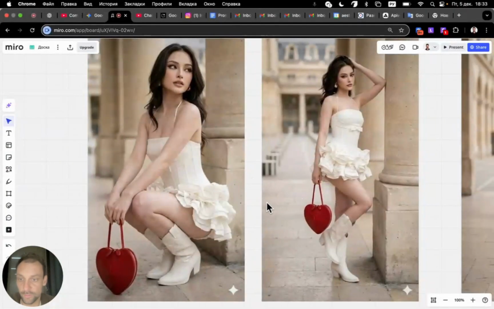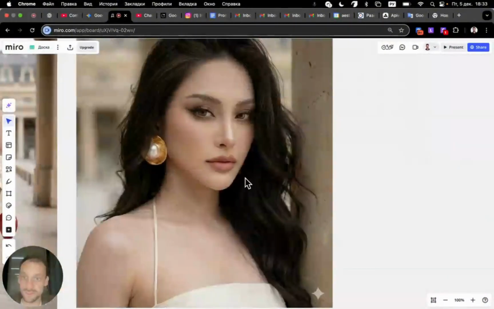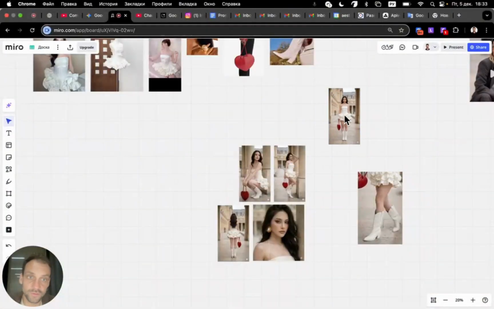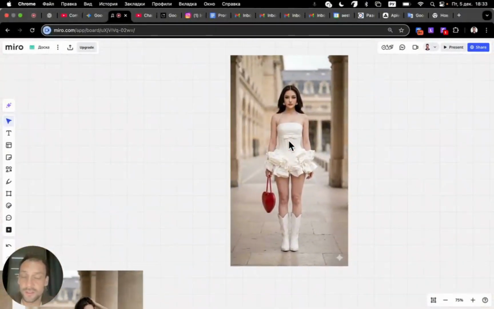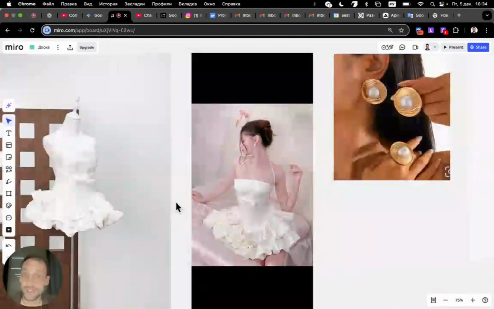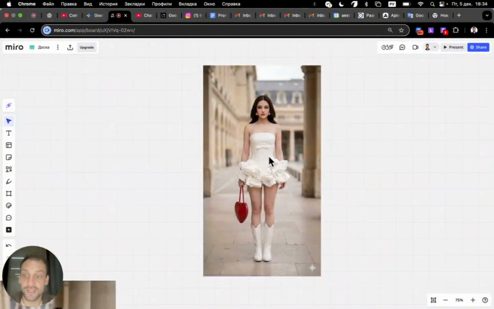The main thing now is for you to understand how the mechanics of creating images like these work and figure out how to actually do it. The first thing we need to do is create an image like this, which essentially means creating a virtual influencer and dressing that influencer in this specific outfit. Only after we have an image like this will we start working with it and changing different poses.